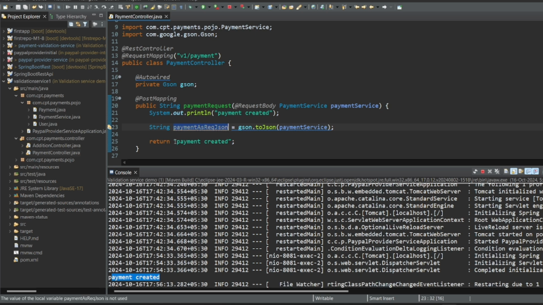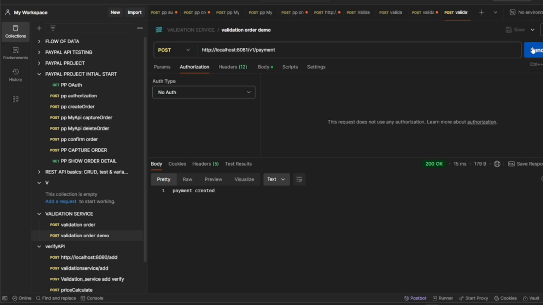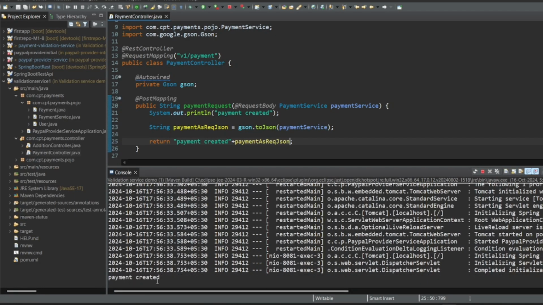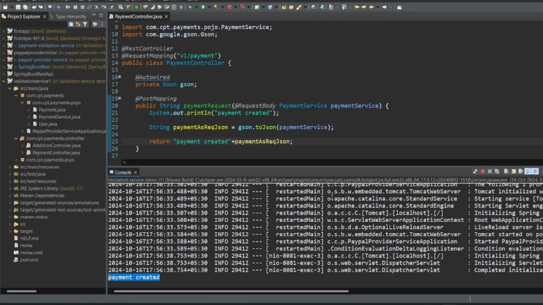We can see whether it is successfully converted, and whether the input we are passing is already coming back as output. That's why I'm using this as a payment request. Now let's again check in Postman. Yes, we are already getting all the things which we are passing in JSON format, showing the payment is created, along with all the data which we are getting from the e-commerce site. It's really fantastic to see that our thing is already working.